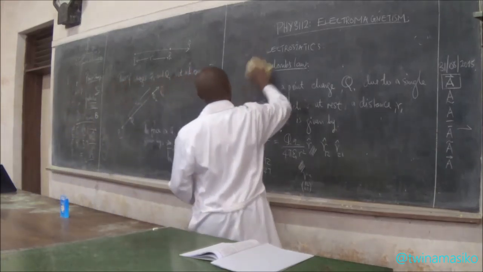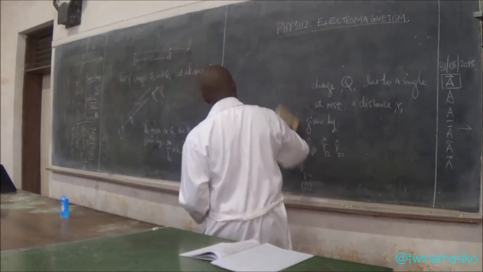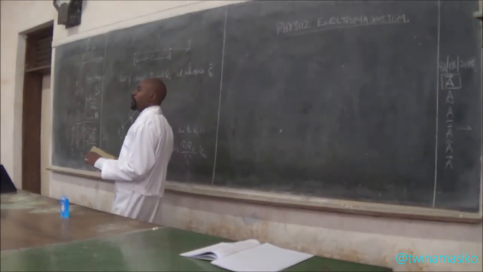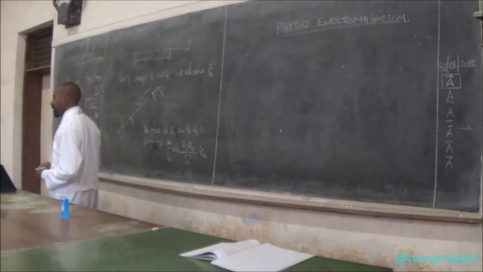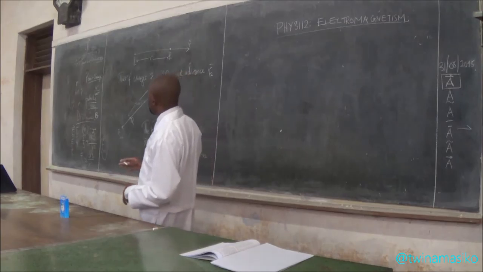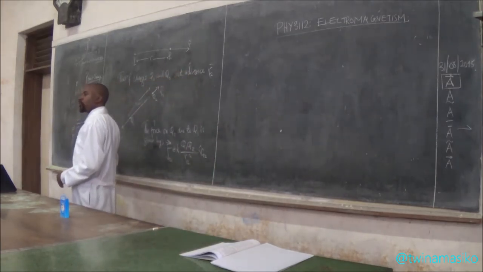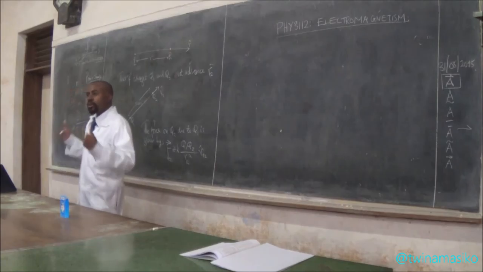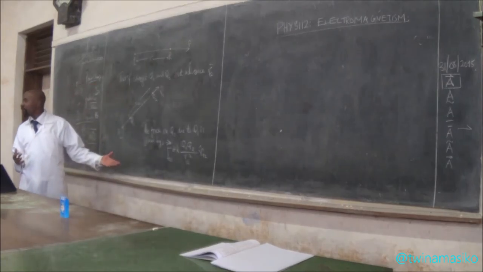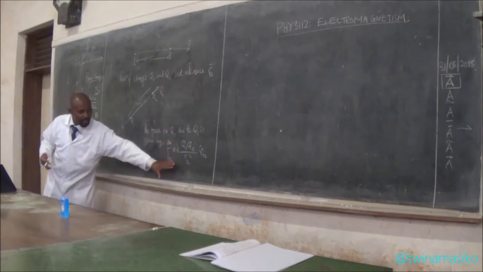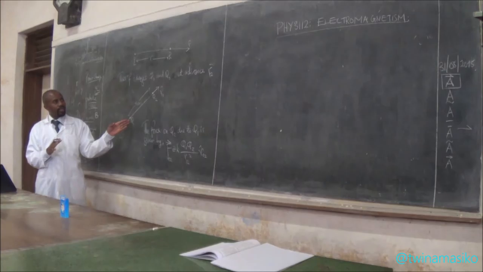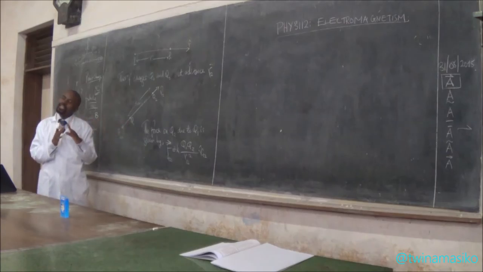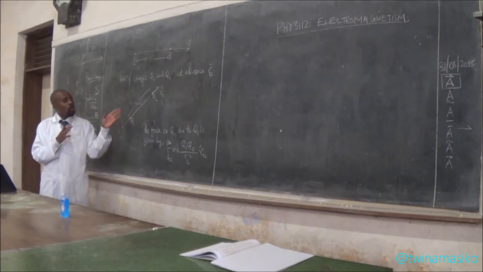The most important thing is not about that. I'm not going to ask you that F12 is equal to so-and-so, write it in words. I'm not going to do that. But the idea is, it's always confusing. And when we go to electromagnetic induction, when we are talking about the mutual inductance of coil 1 due to coil 2 or coil 2 due to coil 1, also it will be a bit confusing. But it shouldn't be confusing at all. If you leave the statement alone and first look at what you are looking at here, you are looking at the force on Q2 due to Q1. Or you can say the force of Q1 on Q2.